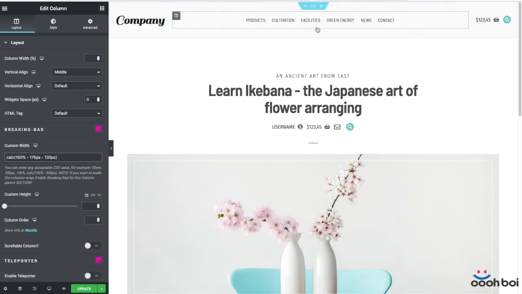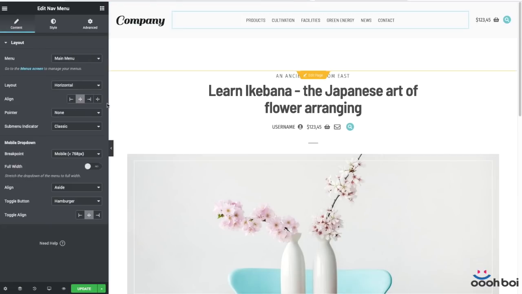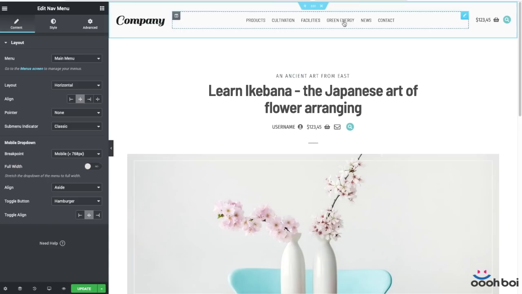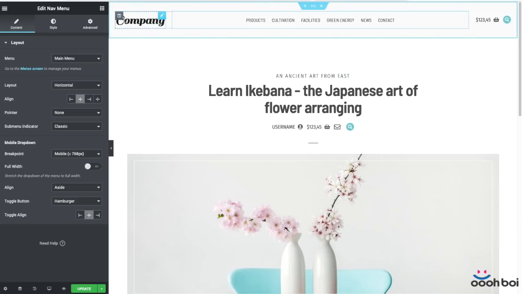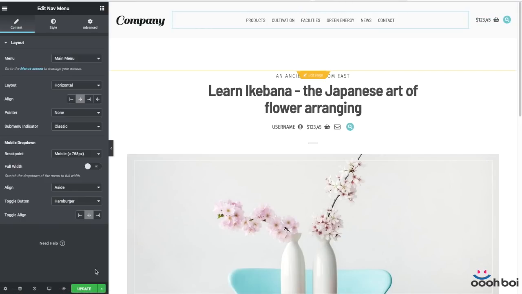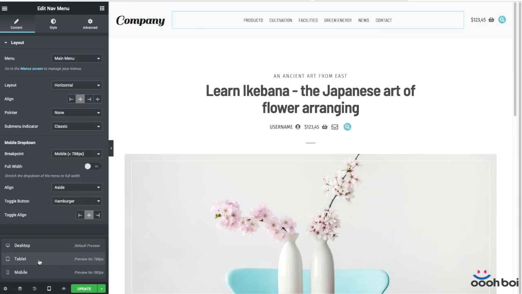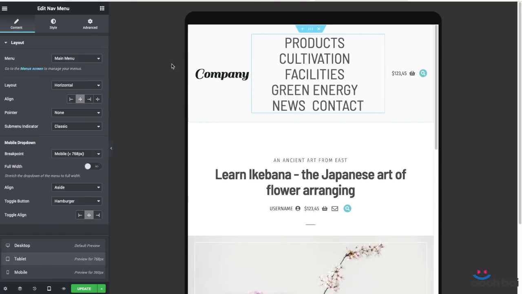I'm also going to align nav menu to the center of the parent column. However, that's not the real center of the viewport, not in this case. Why? Well, obviously because the functional column is like 45 pixels shorter than the logo column. And that's with the purpose of maximizing the space available to the nav menu widget. So if you go for the real center, two edge columns width must be identical. Let's switch to the tablet mode now. Let's see how everything looks like at 768 pixels.